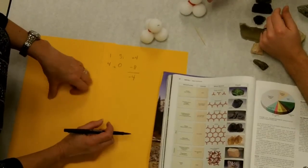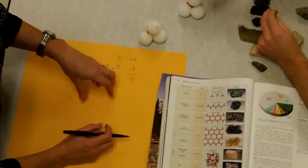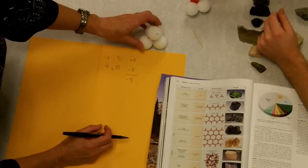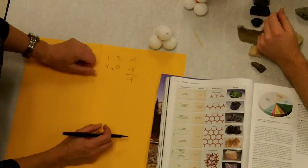While it looks like a great structure, nice and steady, stable, it has a problem. It needs some partners. It needs a positive four. It needs some positives to connect with. Remembering that this is all happening inside a magma chamber, these atoms have been bouncing off of each other because it's very hot. They're starting to cool down, becoming less energetic, and these bonds are forming. So it's looking for somebody to partner with.